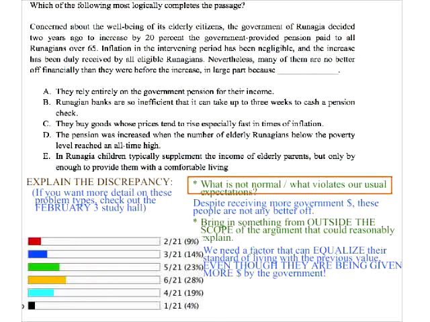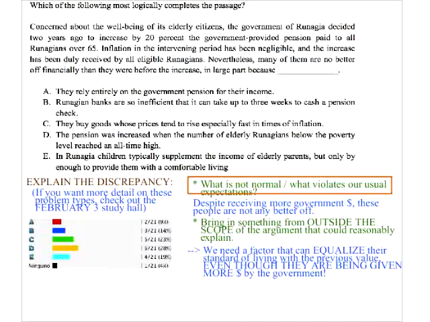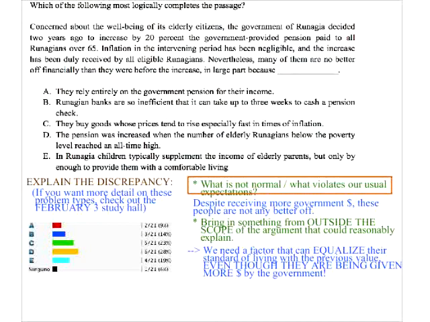Okay, here's what we have. Interestingly, the class performance shifted, but is basically at around the same level it was previously. The correct answer to this is E. Let's talk about why. Remember what you need. You need something that can work against the 20% increase that these guys are getting from the government. So what E says is that the children only give their parents enough money to reach up to the threshold of a comfortable living.